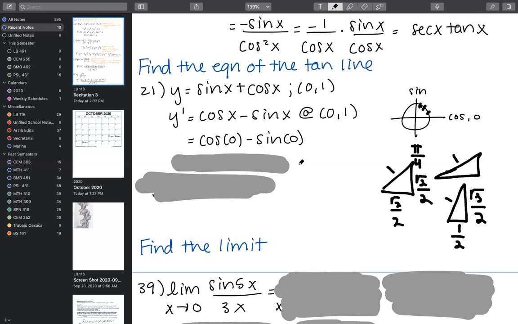Getting back to the problem at hand, we're talking about finding cosine of 0 and sine of 0. So we want to find the x value at 0 at this point right here, and it's 1. It's the full length of the radius because it's all the way out there. When it comes to being in between these intercepts, it's going to be one of these values, square root 3 over 2, 1/2, square root 2 over 2. But when you're on one of the axes, it's generally going to be 0 or 1. So for cosine, it's 1.